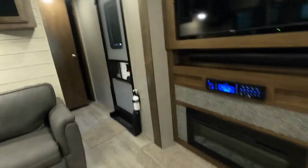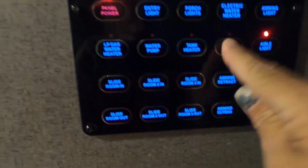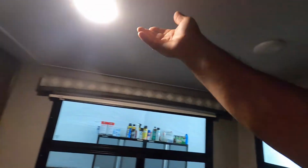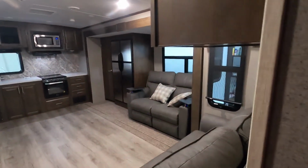So I like to start by coming and shutting off my lights. Now that all of them lights are off, I can walk around and see any individual lighting that needs to be shut off. One-touch lighting is nice. You can just turn one on at night for a night light. Once you've got that done, I'm going to come back over, turn on my entry lights here. Turn the lights back on in here.